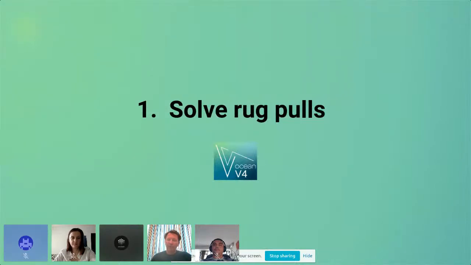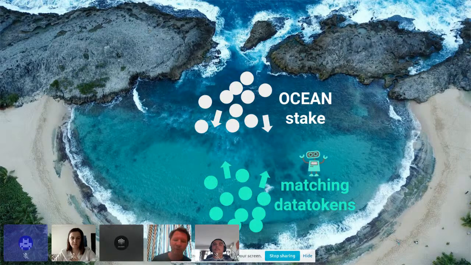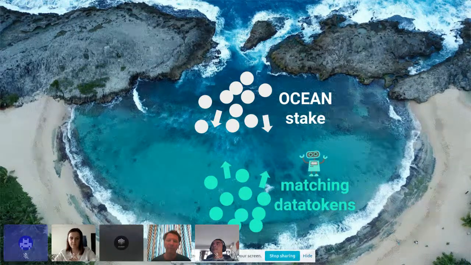And the main idea is the following: one-sided staking. What does that mean? Well, this is both a picture and a literal metaphor. This pool here is a data token pool that holds Ocean and data tokens. Now, with V3, when you staked under the hood, if you staked Ocean, it would actually have to buy data tokens, and that would drive the price, etc. But it made it cheaper for the publisher to publish because they own data tokens.